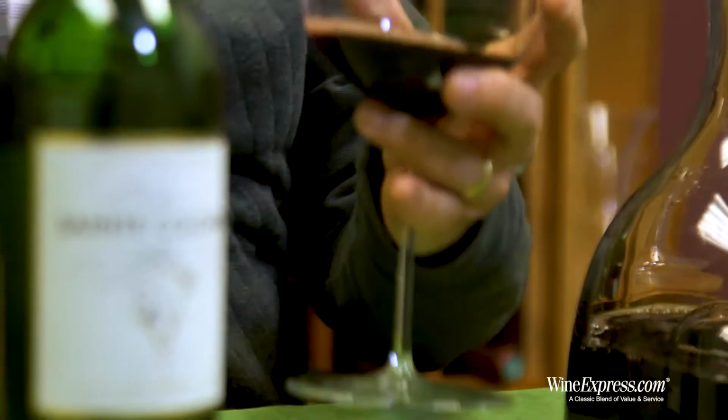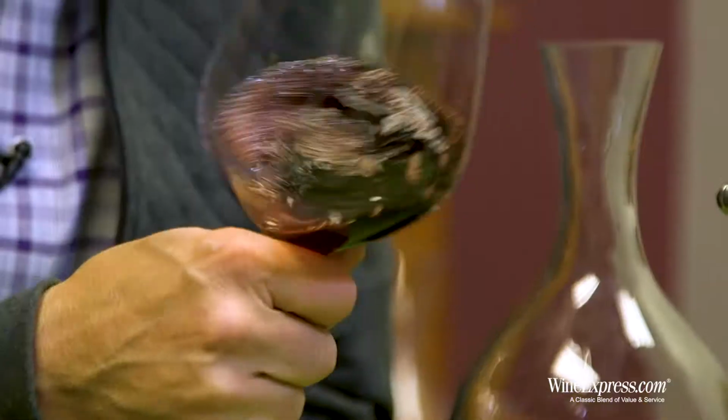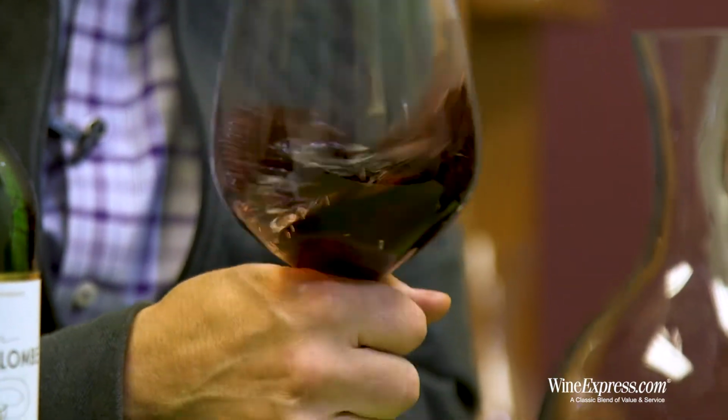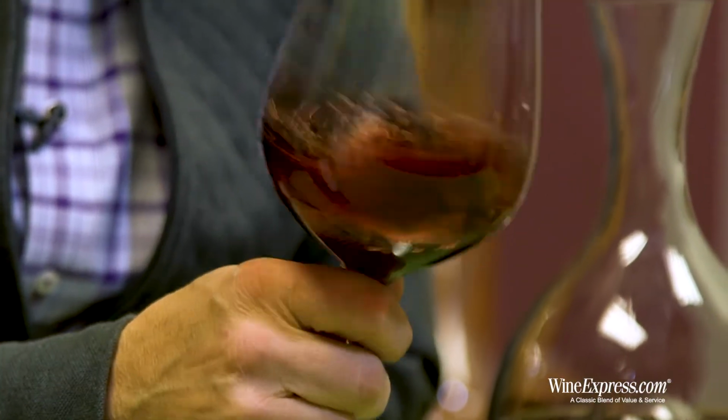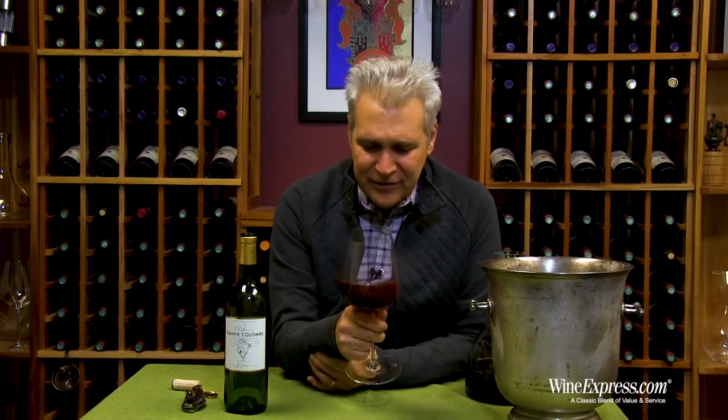But the other unique aspect to this Sainte Colombe, aside from the fact that it's got 10 years bottle age, so it's nice and mature, really ready to drink, soft, supple, is that Gérard Perse was a very innovative winemaker, kind of introduced this idea of 200% new oak, right? So how do you get to 200%? Well, for his wines from Chateau Pavie and Monbousquet, he was aging them in 100% new oak for 6 months. And after 6 months, he would change out the barrels and bring in more new barrels, right? So he's using these barrels like half the amount of time that you would normally use them.